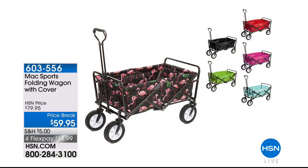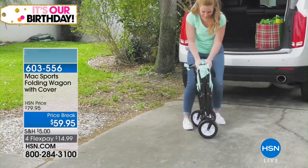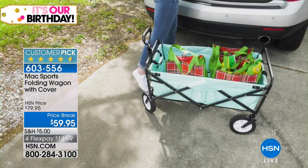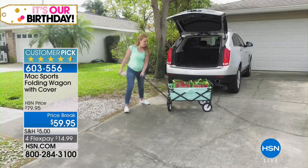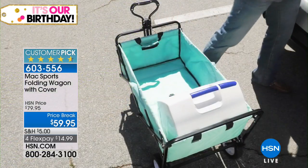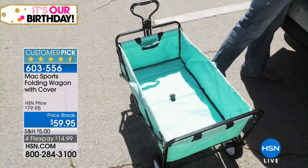We're going to continue this theme of staying outdoors, helping you work better and live better outdoors, and we're going to do it with a rolling cart that's coming up. This is an awesome rolling cart. Number one, look at the price. Lowest price we've ever done. It's the only airing of our day, so we haven't had it on the air before. What's nice about it, it completely collapses, and it's created by the same folks who bring us origami.